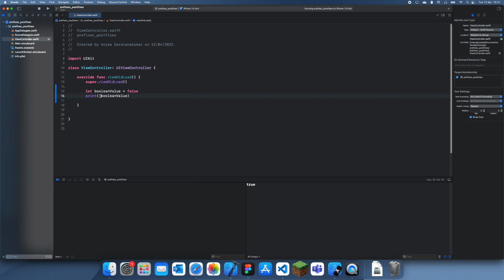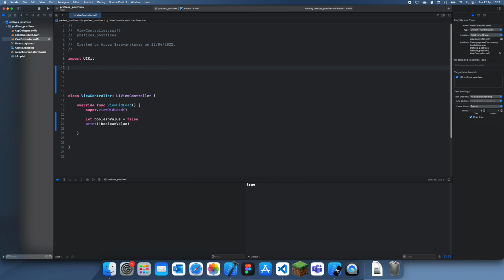So you can see that we attached this exclamation point to the start of it, which is what caused it to do the opposite. I'm not too sure what else we can create, so let's just first show you how to do it. Let's say we want a function which, given an int, returns that plus 1 or something like that.